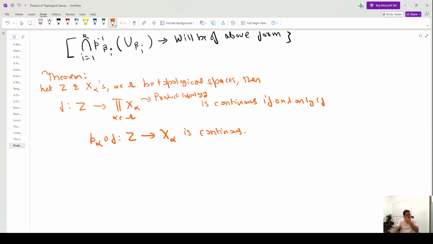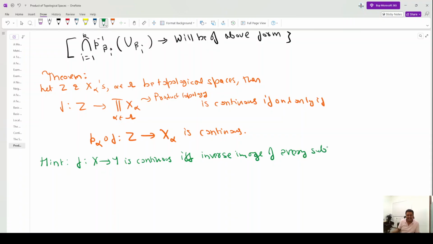Before that, I think I have mentioned the exercise. You can directly use this exercise. Let me write it as a hint. F from X to Y is continuous if and only if the inverse image of every subbasic open set is open.